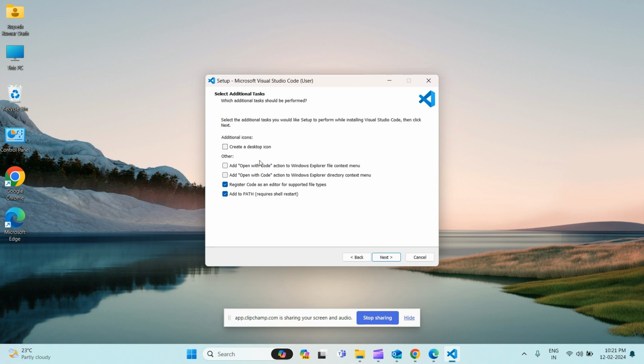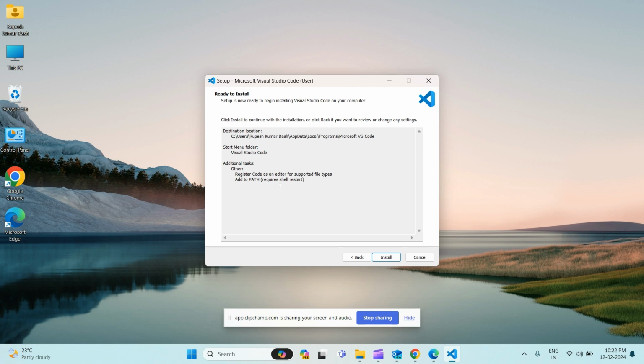I'm going with the basic setup. You can select all these options also. There is nothing wrong with that, you will only get more features. And click on next.